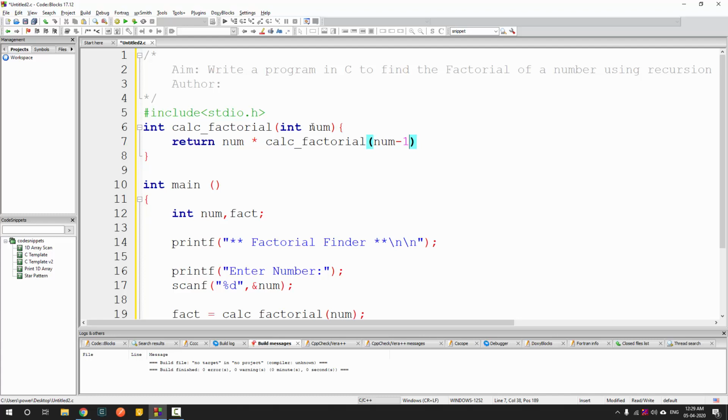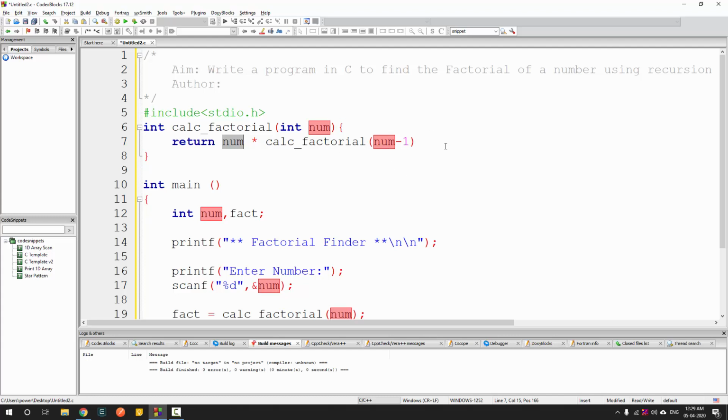If the number passed is 5, then this will become 5 into calculate factorial of 4. Then it will come over here, and this will become 4 into calculate factorial of 3. Then it will come over here again, this will be 3 into calculate factorial of 2.